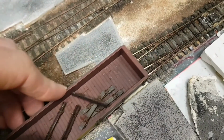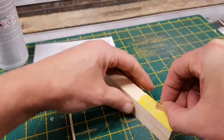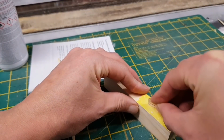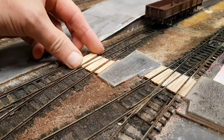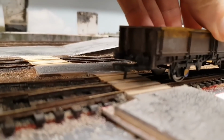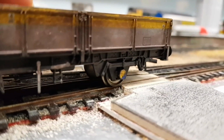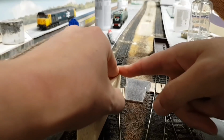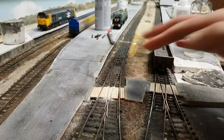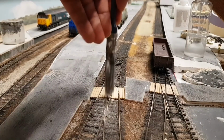The area around the points will take some sanding and trimming just to get the necessary clearance. However, the process is pretty much the same. With all the sleepers fixed, I checked for any further running issues. Here the sleepers sit slightly higher than the rails, causing the wheels to ride up. This issue is easily resolved by sanding down the top of the wooden sleepers. Just remember to clean out the sawdust afterwards.